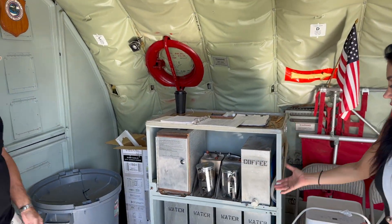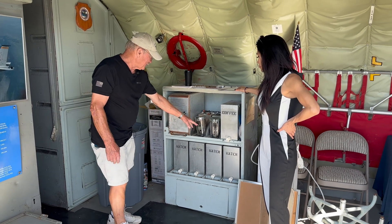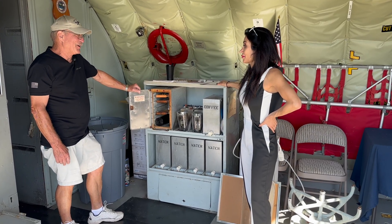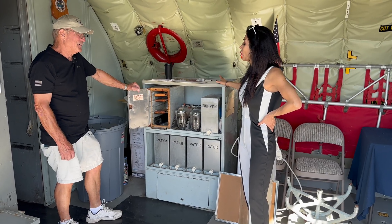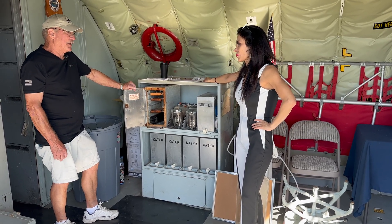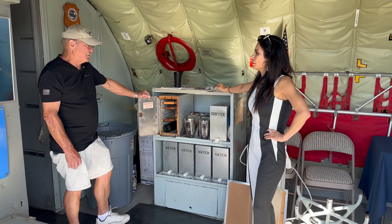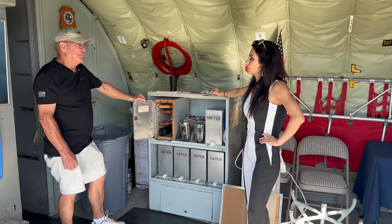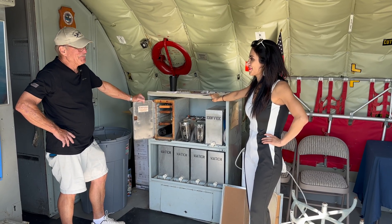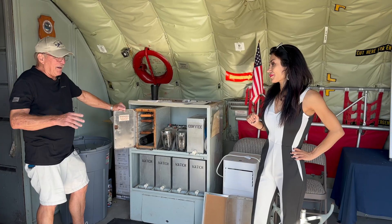This is the galley. We have water and coffee, hot cups for soup, and an oven — so we can do a TV dinner on longer flights. The longest flight I ever took in a tanker was just over seven hours. We flew from New Hampshire to our airbase in Madrid, and had to deviate around a lot of thunderstorms, which added time.